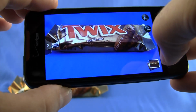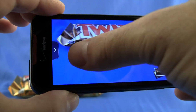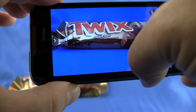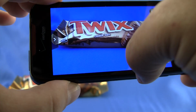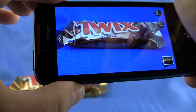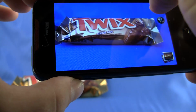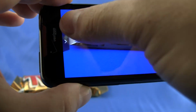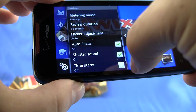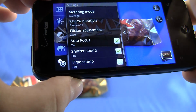Now, another thing I like about this autofocus is that you can tap somewhere on there, and it will autofocus for wherever you're tapping. It works okay. I wish it worked a lot better, because there's situations where you have something close to you you would love to focus on, and instead, even using this little method, it will focus on the object in the background. So it's a great idea. I wish it was implemented a little bit better though. And then of course you could turn the autofocus off completely, but there isn't really any way to manually focus, so I would just assume you want to keep autofocus on all the time.